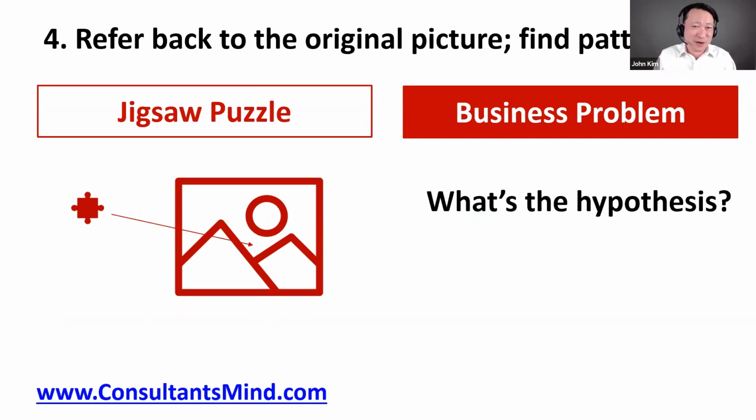Once you get halfway through the puzzle or halfway through the consulting project, what happens is you end up getting pieces that you don't know what to do with, right? All the easy stuff has been done. And so what's left are the pieces that you're not quite sure about. Number one, definitely look back at the original picture that you're solving for. But number two, think about the hypothesis. Like, what did we used to think? And now that we're smarter, do we still think that, right? So use that rigor of thinking and analysis to really identify where those pieces go.